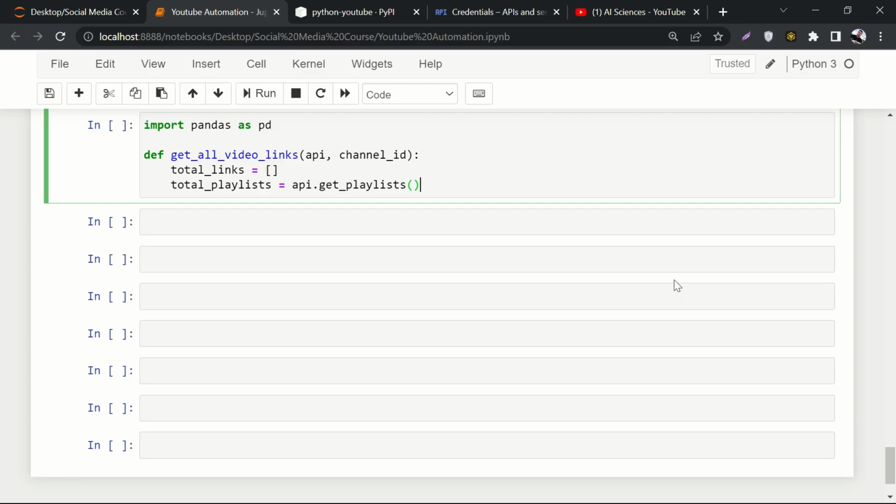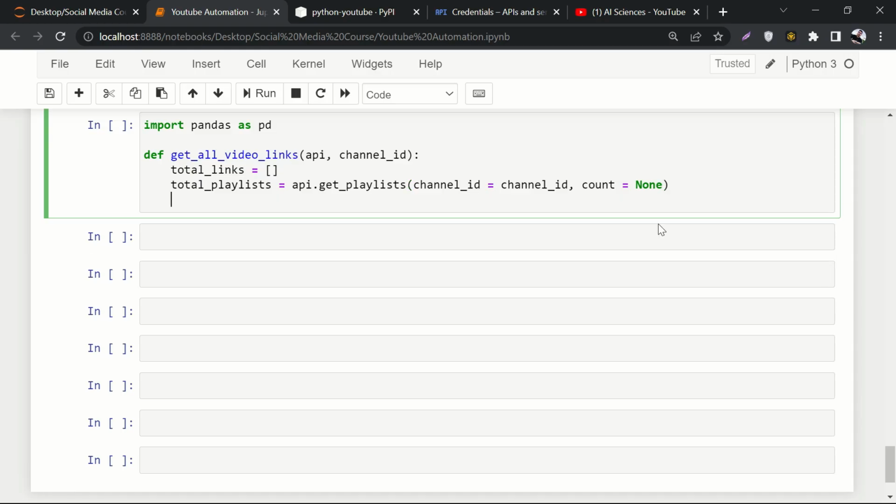Here we'll say channel_id equals channel_id, so we are pasting the channel ID over here, and then we are mentioning that count should be None, so that it gets us all the playlists. There should be no limitation over there.